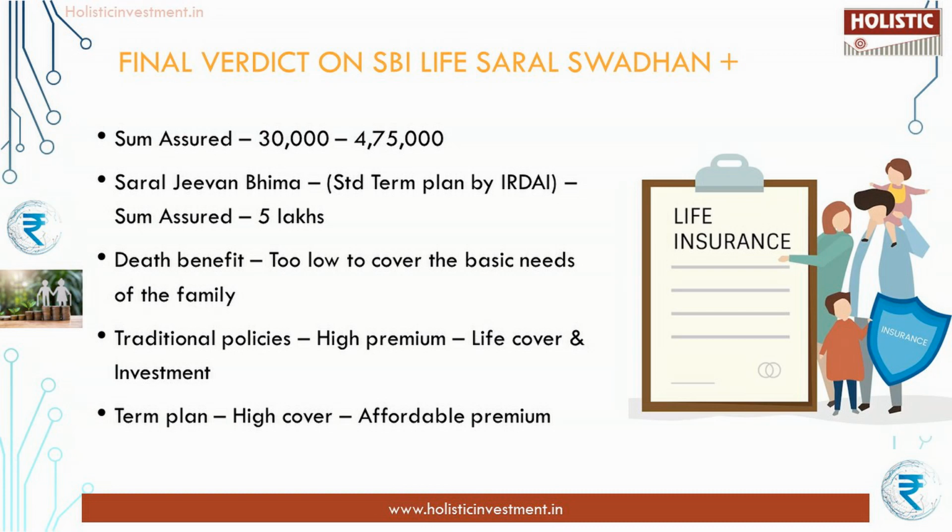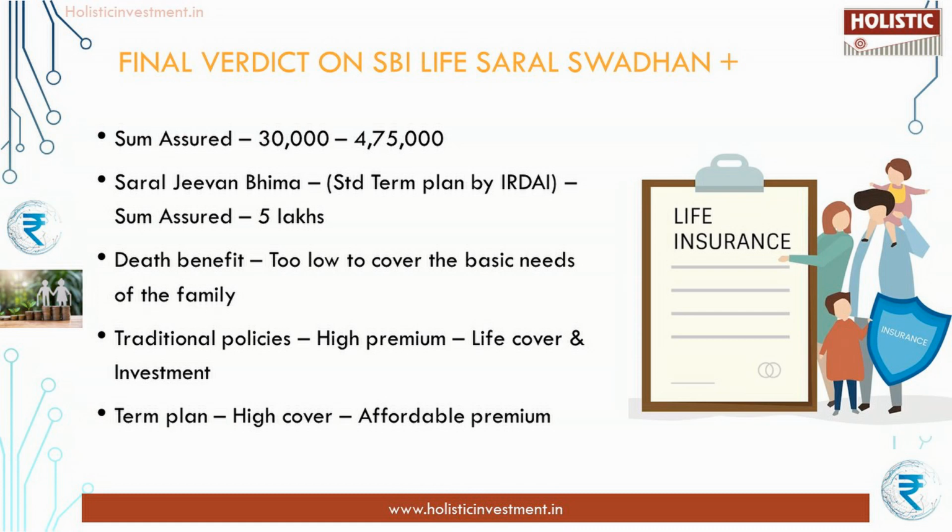The main purpose of obtaining a life insurance policy is to protect your family in case of eventualities. But like many policies in the bazaar, the sum assured of SBI Life Saral Swadhan Plus is too low to cover even the basic needs of your family. It is completely absurd to choose SBI Life Saral Swadhan Plus. Be careful of insurance agents who try to push you into this plan for their agent commission.